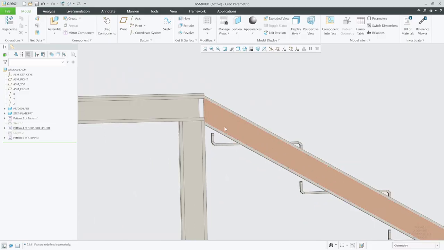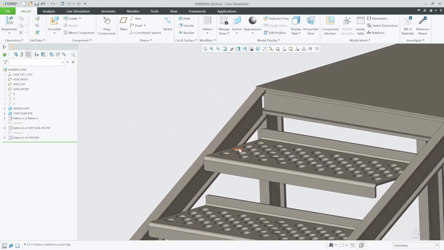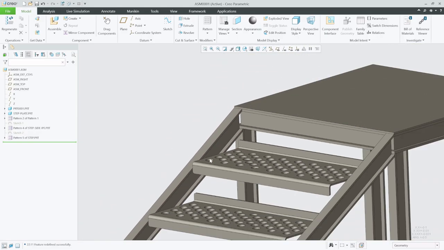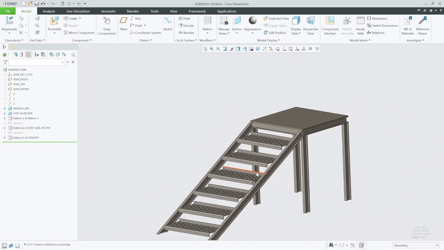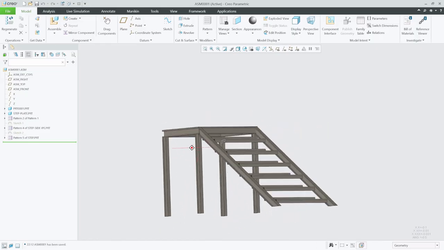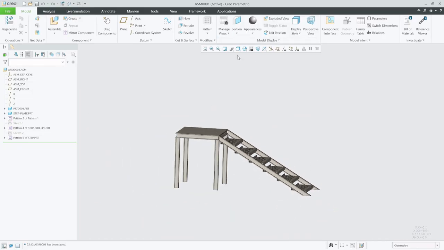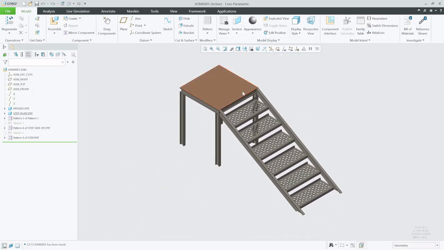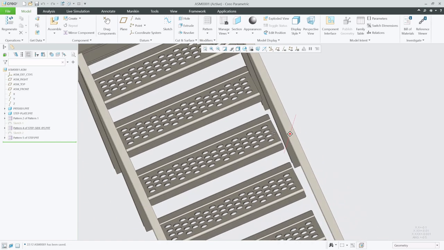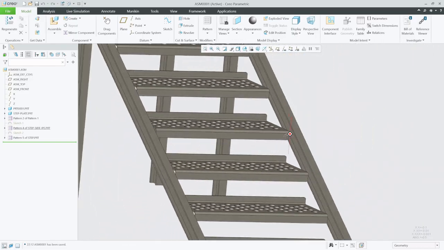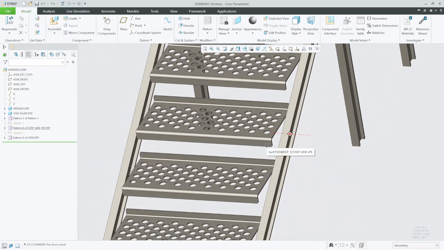Okay, now bear in mind these are welded over here. So what we're going to try and do here is we're going to say save this now. Okay, those are your stairs. So here you've got your platform with your steps. Okay. That's why we've got a problem here. Okay, our plate's not the right length.